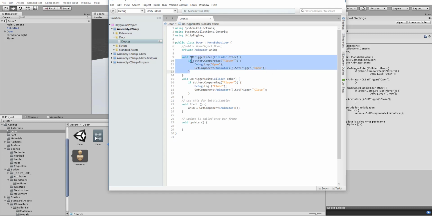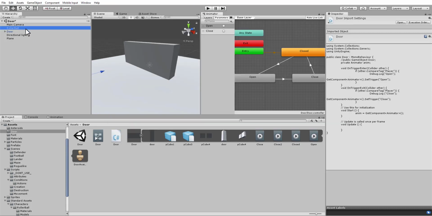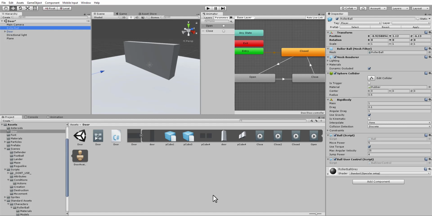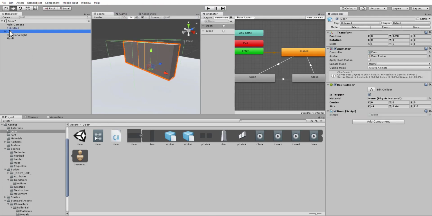The next two are almost copies of each other. We have a void on trigger enter, and then a void on trigger exit. Both of these are looking for the player. So once the rollerball, which is tagged as player, enters the trigger box, which, if you look at the door, we have a box collider set to trigger.